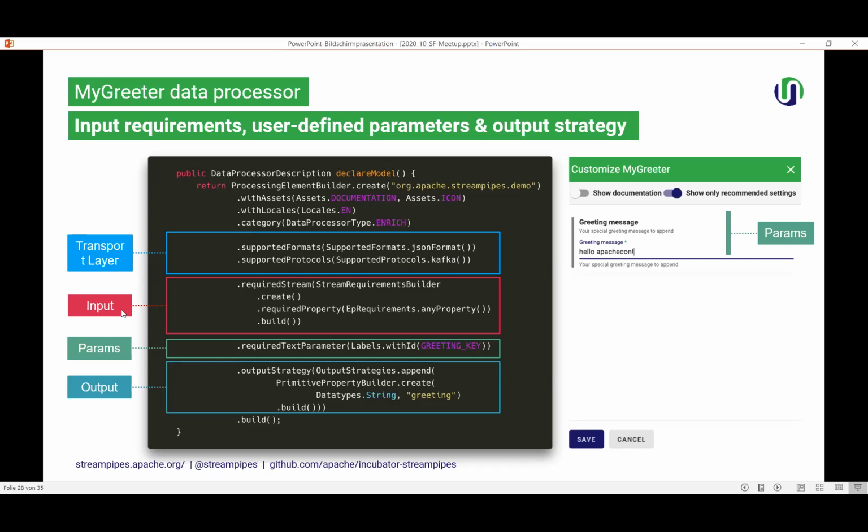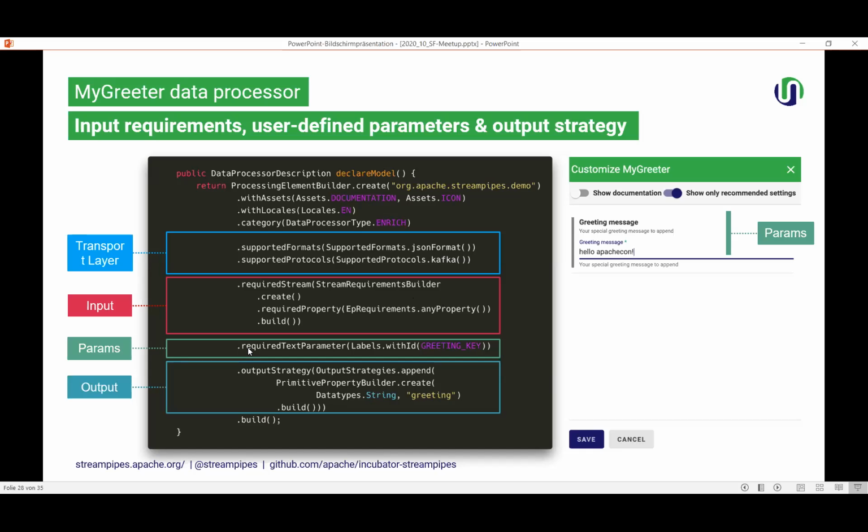So then there's the input. As I said before, we need to define how a data stream should look like that is compatible to this element. So in that case, we simply define a requirement for any property that is present. So there's no specific restriction, but you could now specify a more detailed requirement depending on the semantic type, on the data type, on the quality, and so on.